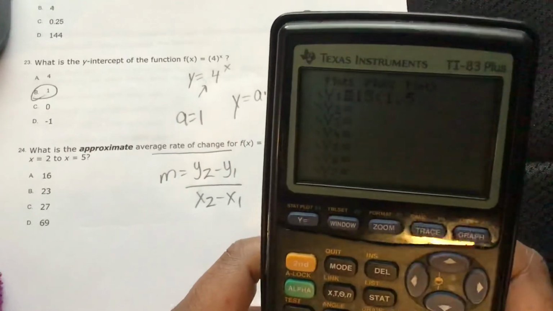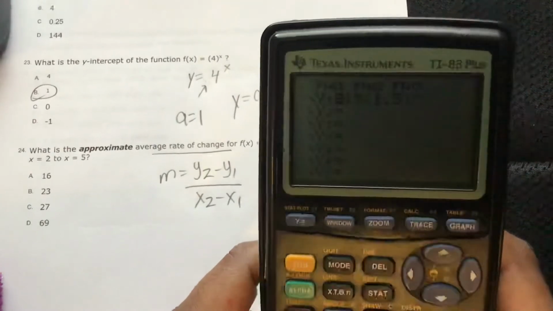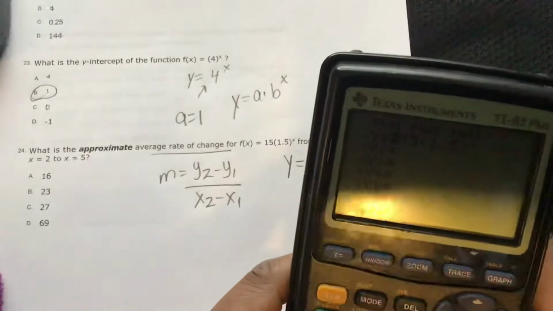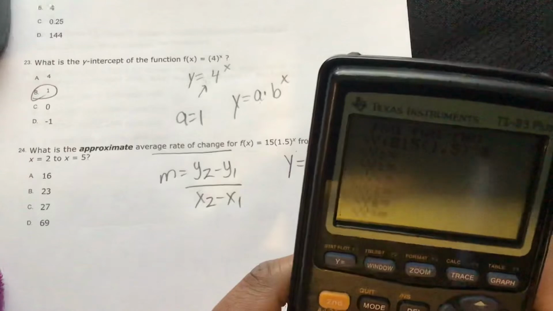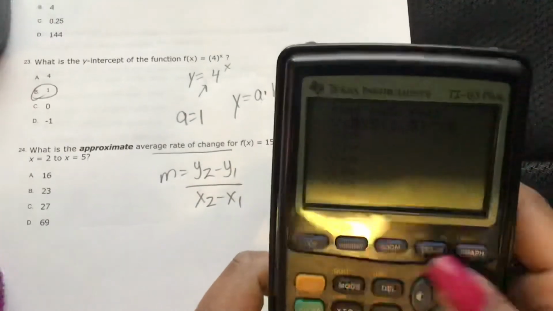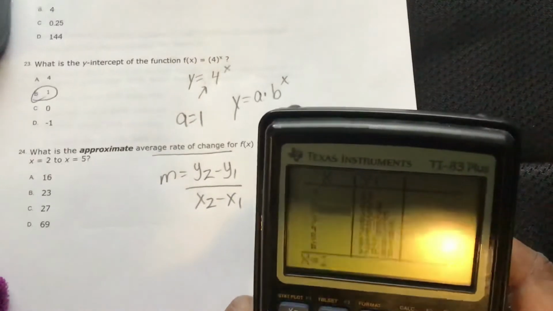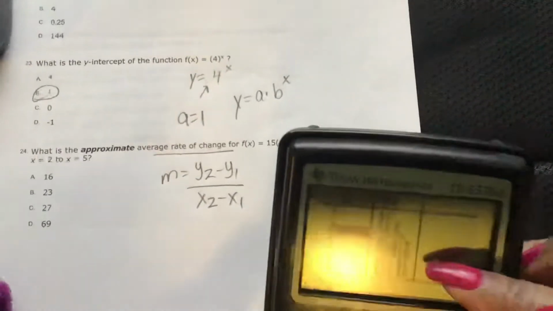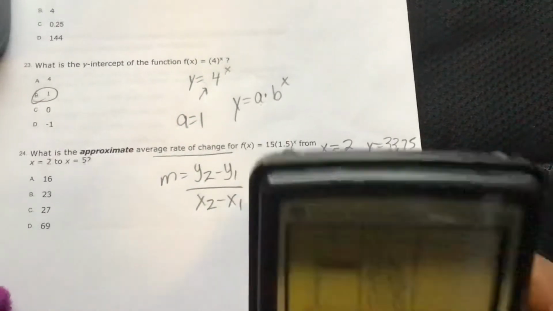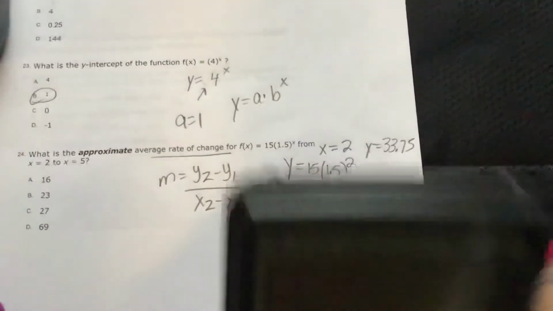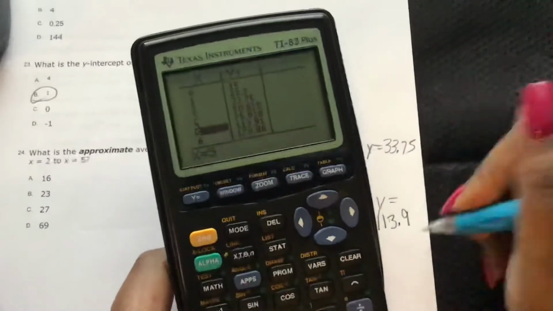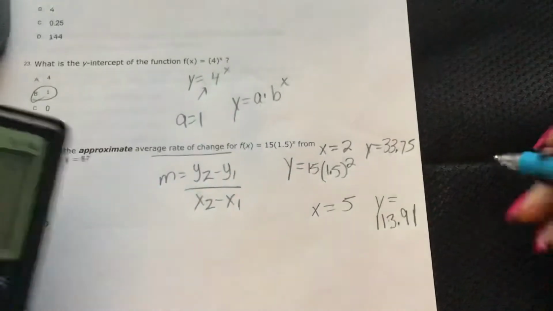There's so many different ways to do these problems. Sometimes when you start doing it, you realize, oh yeah, I could have done it this way, you know what I mean? All right, so go to my table. Yes, probably would have been easy, right? And go to 2, and we got that right, 75, and then go down to 5, and it says 91. I put 9, but 91 rounded, that's decent, okay?